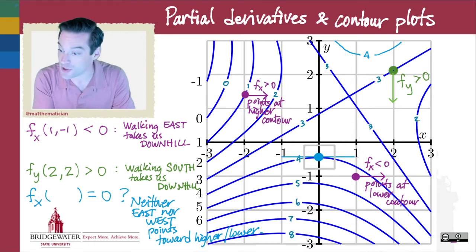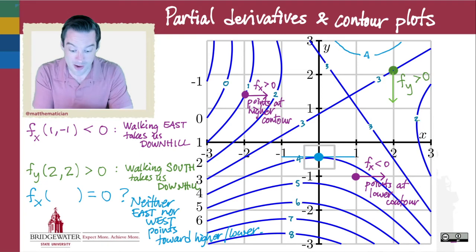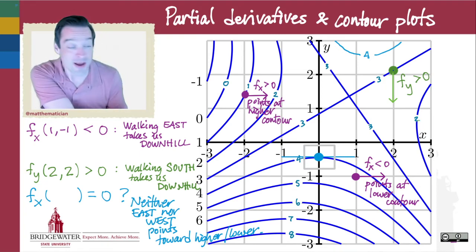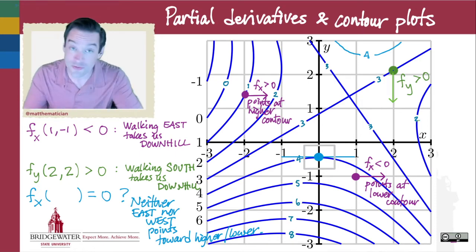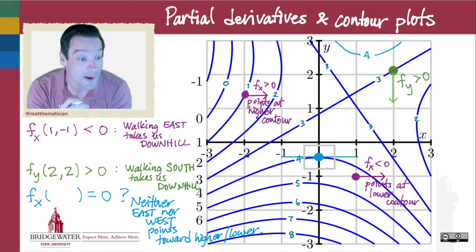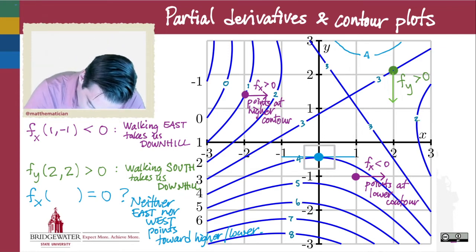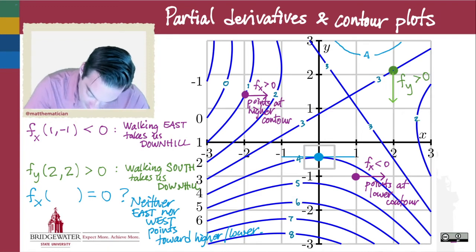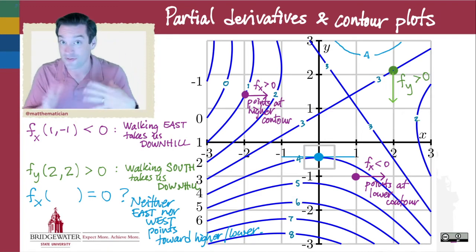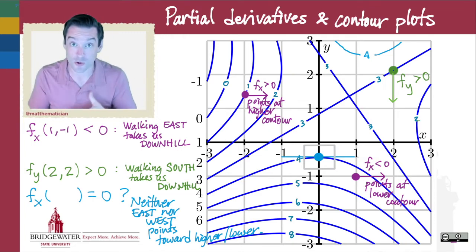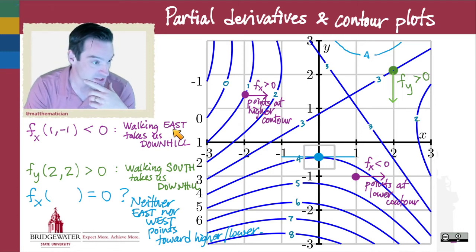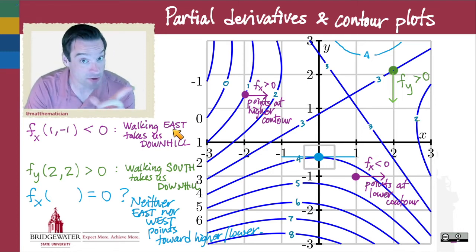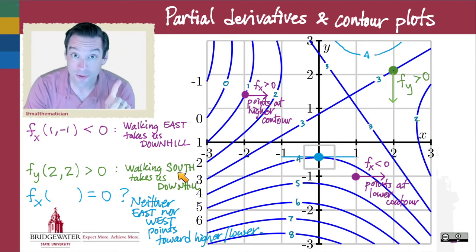Right? And so because we're using the word direction so much here, we are presaging what we're going to talk about tomorrow, which is how do we get vectors to the party? How can we use vectors to describe all of these notions of rates of change and to do the kind of work that we were doing in this problem? So what was that? 0, -1/2 or something like that. To be able to tell if I set off in a certain direction, is my function going to be increasing or decreasing? Notice that in this problem, we were sort of limited to questions about walking east or west, so x partial derivatives, versus walking north or south, y partial derivatives.